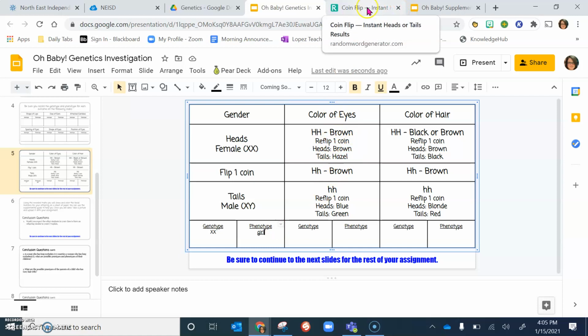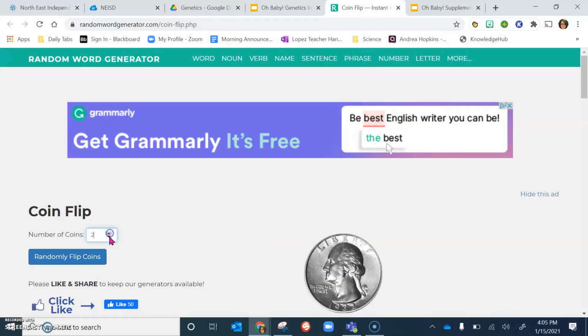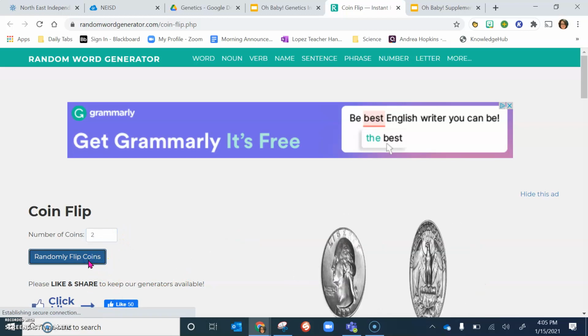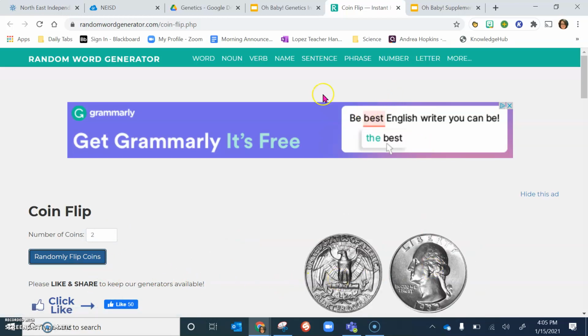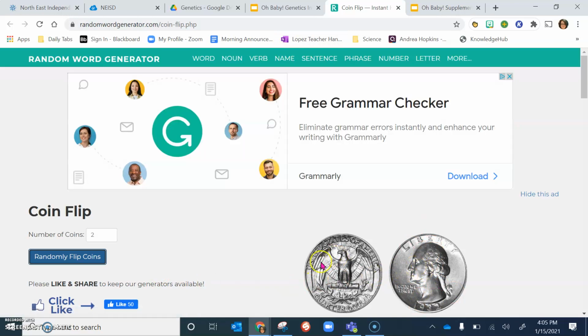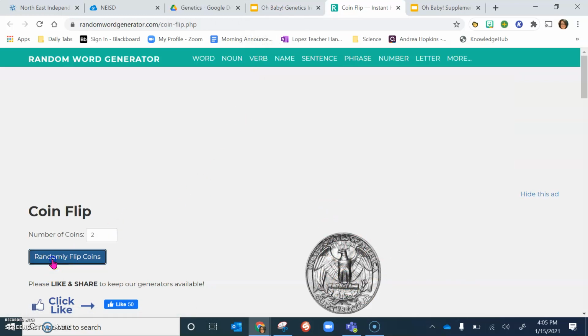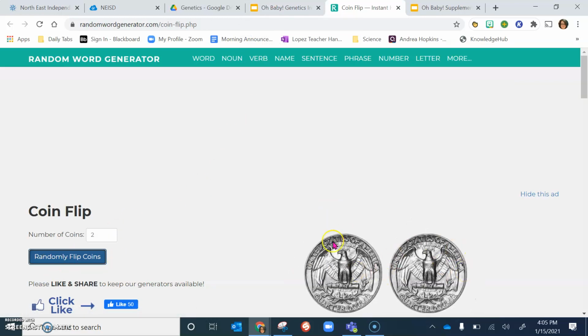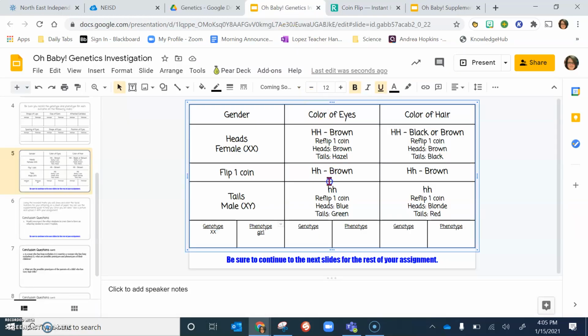All right, so once I've figured that out, looking at the color of eyes, I still need my 2 coins, and I'm going to flip 2 coins. So I'm going to go back here, change my number to 2, randomly flip the coins, and I got a tails and a head. So I have a dominant trait with the heads, and I have a recessive trait with the tails. Now, had I flipped my coins and gotten 2 of the same, so 2 tails, I would come here and notice that 2 tails means I have to reflip 1 coin to determine, because both blue eyes and green eyes are a recessive trait. And the way eyes work is actually a blending of a couple of genes. That's why I have you flipping more than once.